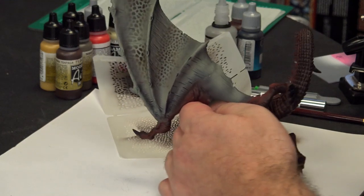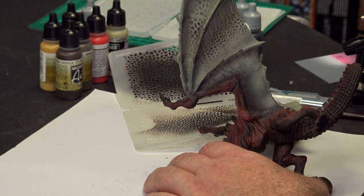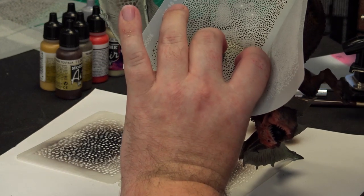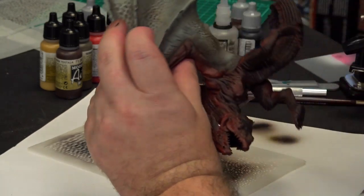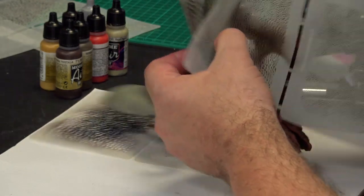So there you go - that looks quite cool. Both of them work, just depends on which one you want to do. They actually work well together because you've got the bigger ones on the outside and then it gets smaller on the inside. We could use the original mottled further in. I do like the idea of using multiple sizes in different locations - I do it on quite a lot of them. We've done it already with some of the older vehicles using different ones in different places. So there we go, all three - that looks really good.